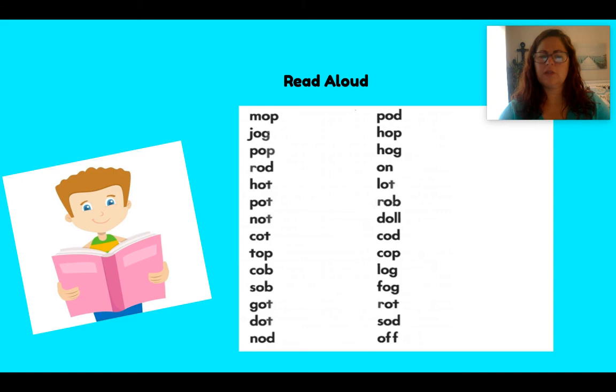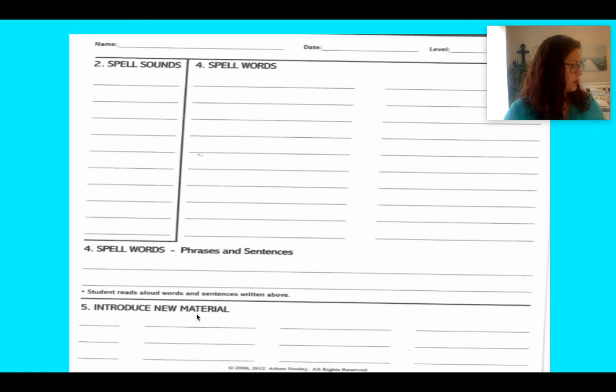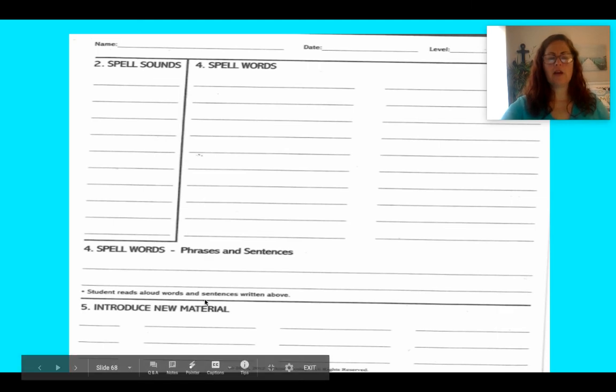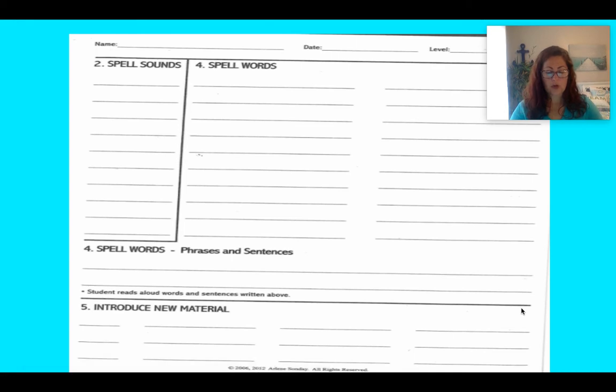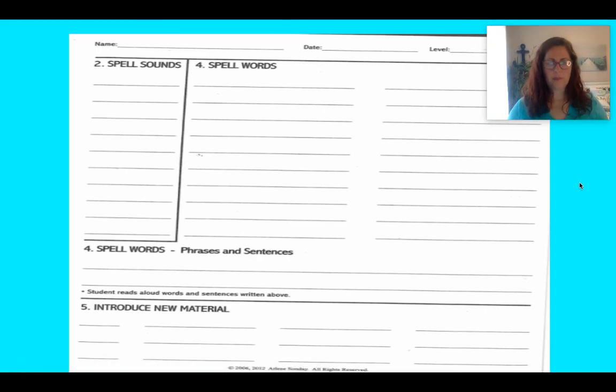I forgot one portion. So I also want you to go back on this introduce new material section, and we're going to dictate new words for this section. I'm going to dictate the word. The student is going to repeat the word. Then they're going to touch spell the word and say each sound out loud while writing it out. So they will start writing right here on these lines. Here is the first word, pit. Repeat the word, touch spell the word, write the word. You'll do that for all of the following words.